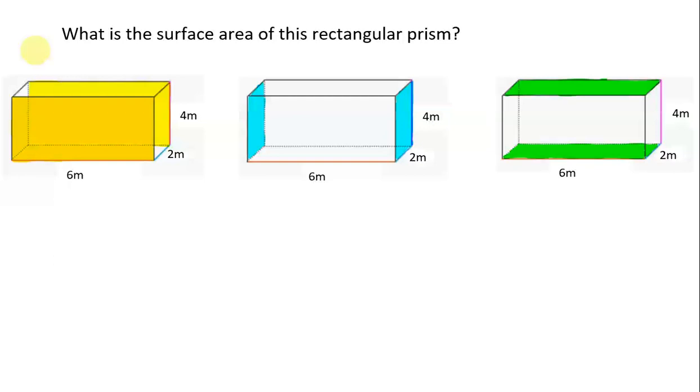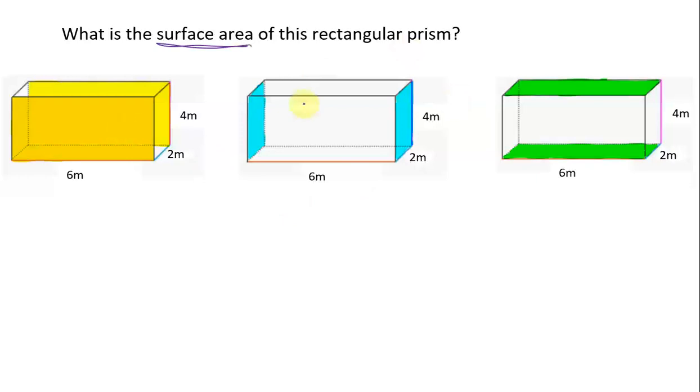I've got a picture of some rectangular prisms here, and a question that's asking us what the surface area of this rectangular prism is. Now, surface area is the area of the outside surfaces. If you picture one of these rectangular prisms, and imagine we wanted to paint the outside of the shape, like it was a block, that is the surface area, the area of all of the outside faces together.